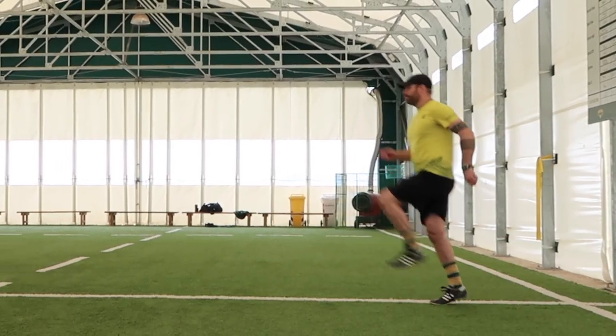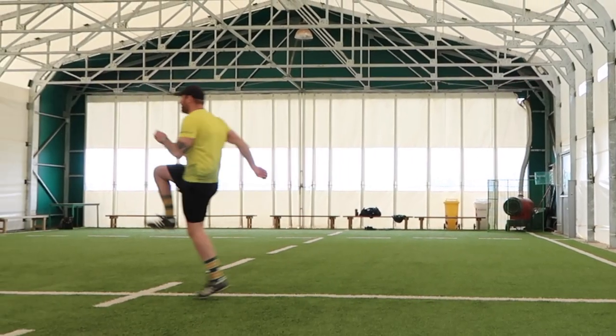The A skip is just a natural progression from the A march. It's slightly more dynamic, it's done a little bit faster, but the same checklist is there for the stance leg, and for the leading leg, are you dorsiflexing? All these things remain the same. You just bring in a little bit more rhythm to the movement. Again, it's great if you're learning acceleration mechanics, or if you are already an expert and just warming up before you go in to running fast.